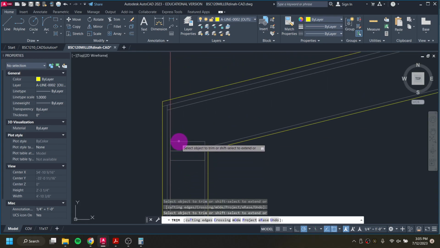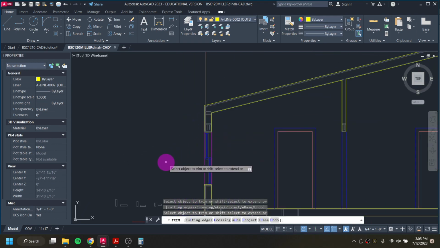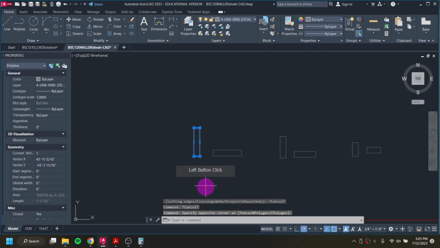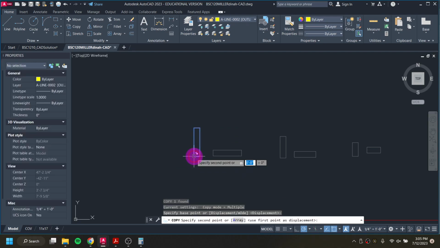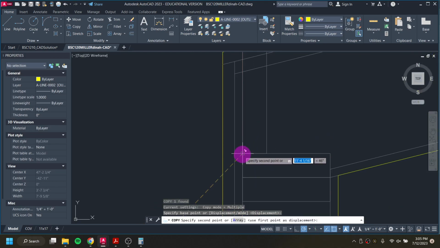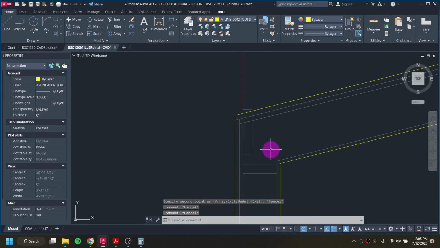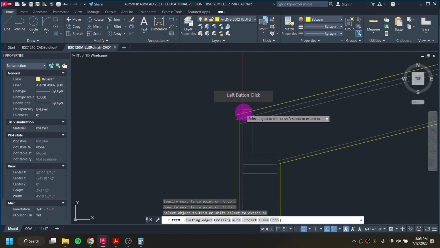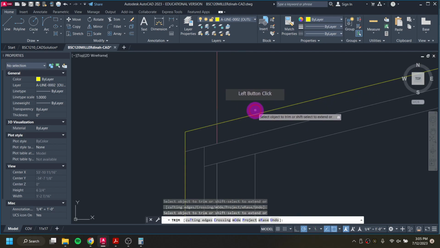And then I can also add in my fascia, which would be sitting as a 2x8. So I can take this, CO to copy it. I'll grab it by this bottom corner and put it on this corner. I'll need to trim it out as well. And I could use trim or delete to get rid of those parts of the gray lines.